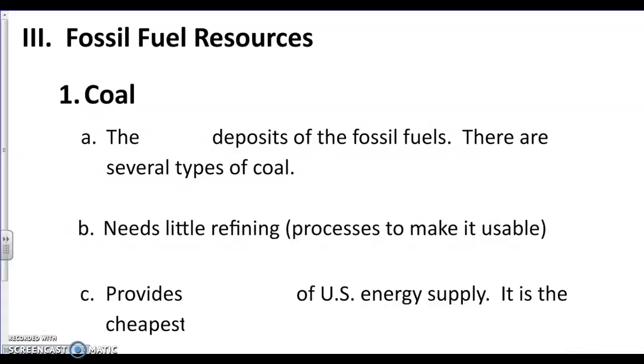The reason we're starting off with coal, one, we've already talked about it. We're familiar with the mining process, and that's a major part of this, but also there's just a lot more coal, okay? Coal has the largest deposits of the fossil fuels, found in many different places compared to the oil and gas. Coal is also something interesting. We didn't talk about this yet, but there are several types.